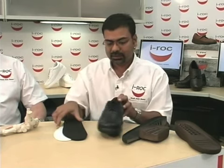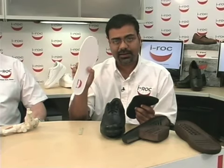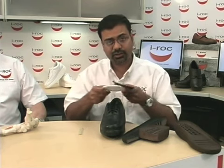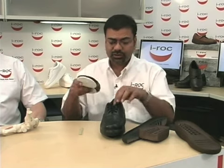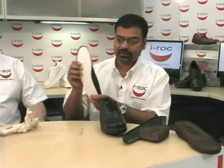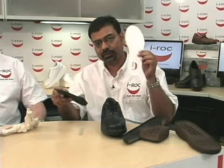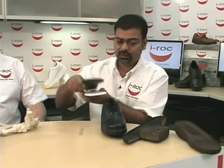The beauty about this is that this shoe also comes with this flat footbed, which is in the box, and you can customize this shoe to your needs because each one of us is different. If you have a shoe which is slightly loose, you might want to use both of these together. When you do that, you must make sure that you put the flat one on the bottom and the one with the PU gels on the top.